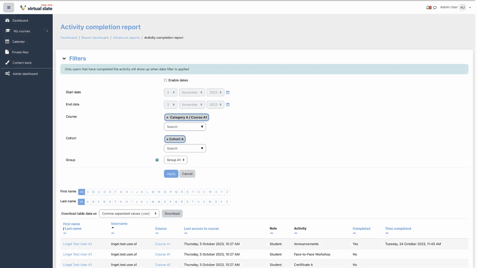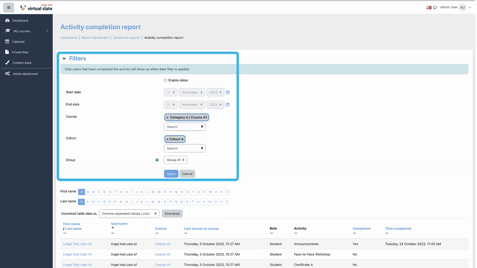The Course Activity Completions Advanced Report displays the activity completions within a course. Begin by providing an optional start and end date. These will be used to filter activity completions if they are within this date frame. Then we can specify the course we wish to filter activity completions from. And finally, you can filter this report optionally on users belonging to a specific cohort or group. If both are specified, then only users belonging to the group and cohort are filtered into the report.